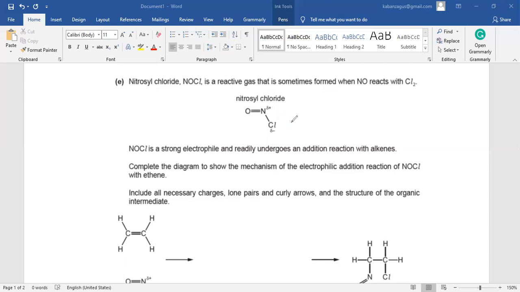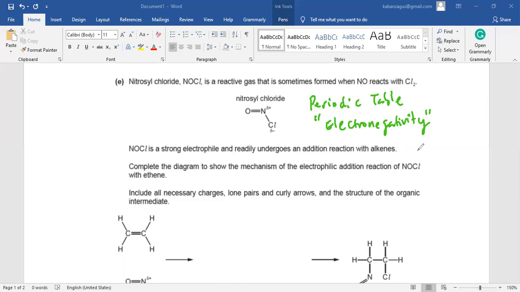All right. If you don't know why N in this case is plus and the other one is negative, I will give you a short explanation. The only thing you need to do is check your periodic table to see which of these two is more electronegative. So the keyword is electronegativity. The more electronegative, the more electrons go toward that side.